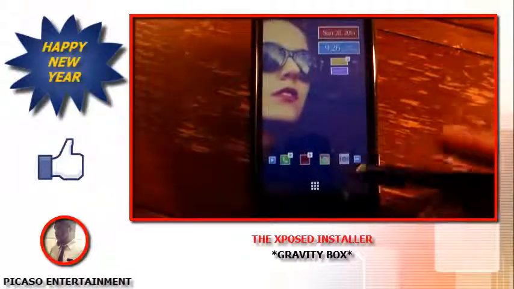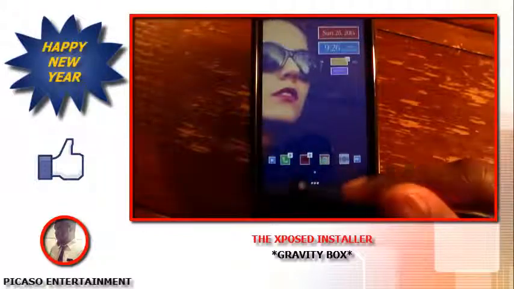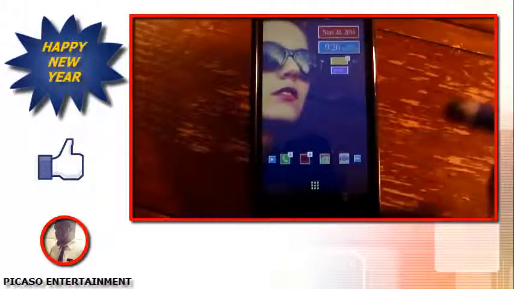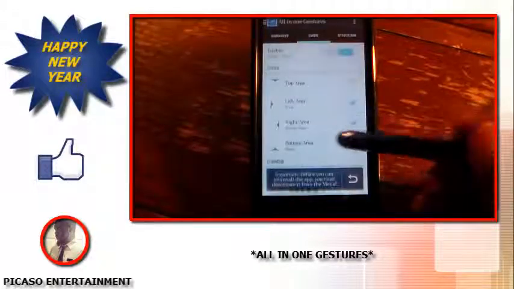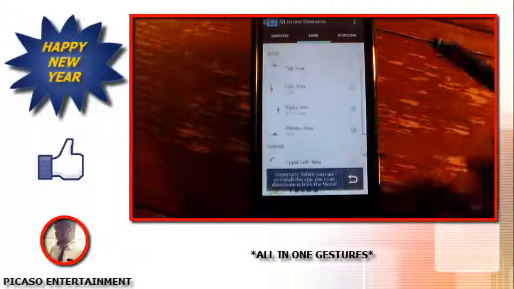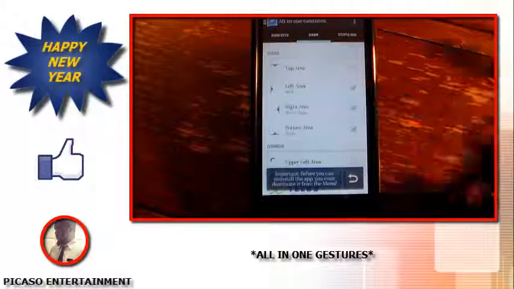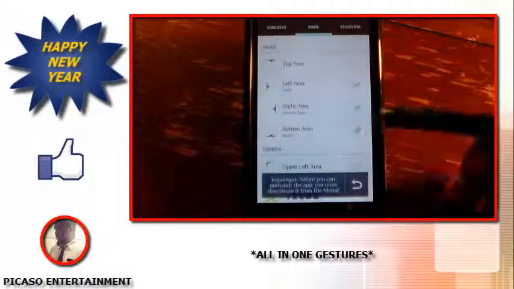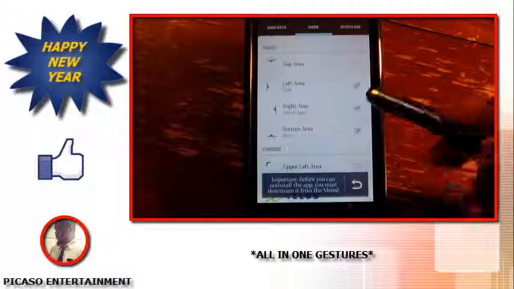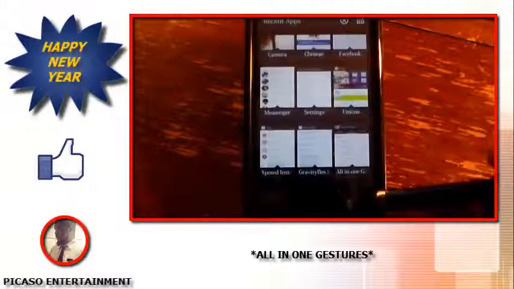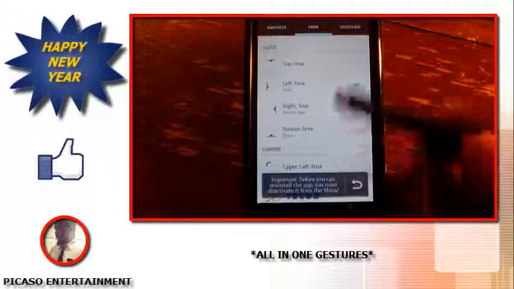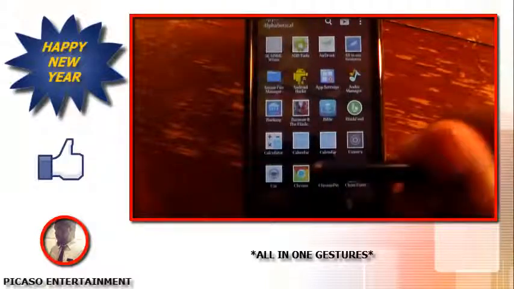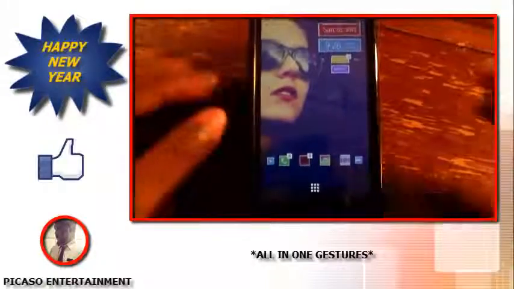Now you may be saying, without the navigation bar, because if I swipe up, there is no navigation bar. So for me, I also use All-in-One Gestures. All-in-One Gestures is free in the Play Store, link will be in the description, and basically it just gives you the option to set certain areas to do stuff like that. So for me here, you can see I have the left area, which is back, the right area is the recents, and the bottom area is the home screen. If I swipe from the right area, it's going to bring up the recents. If I swipe from the bottom area, it's going to bring me home. Swipe from the left area, it's going to go back. So that's how I maneuver around the home screen with no navigation bar.